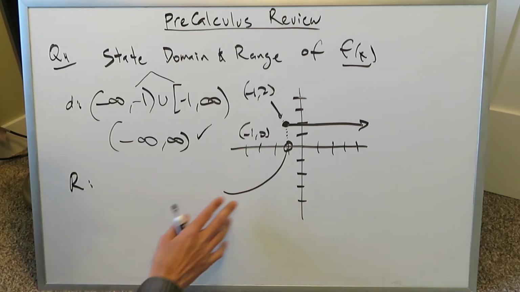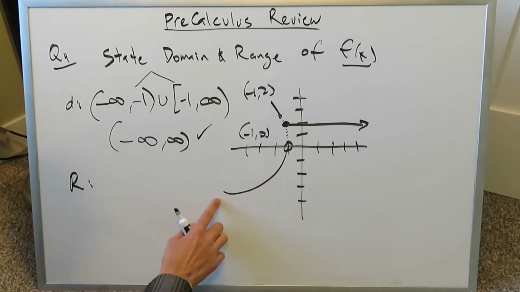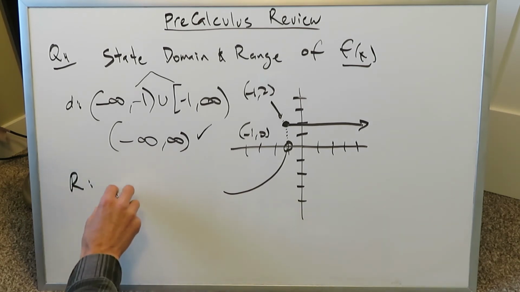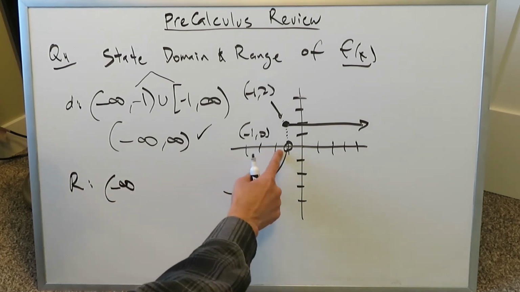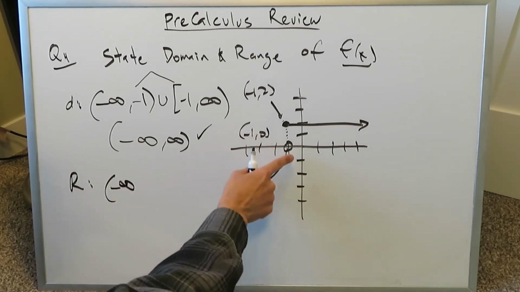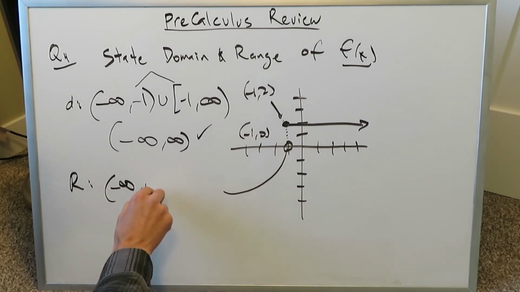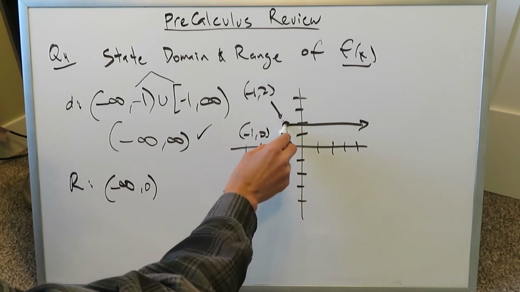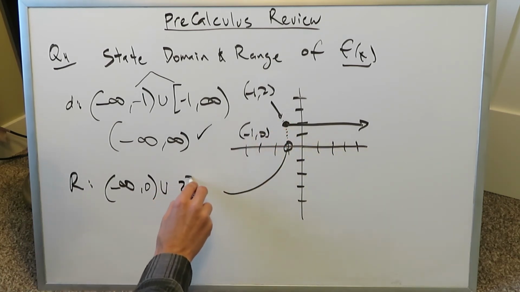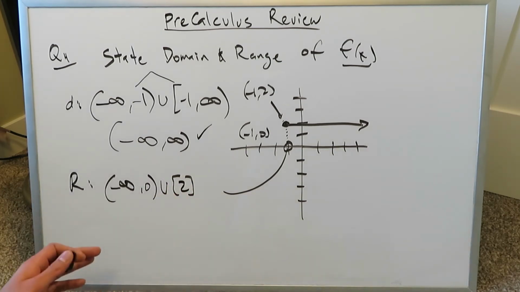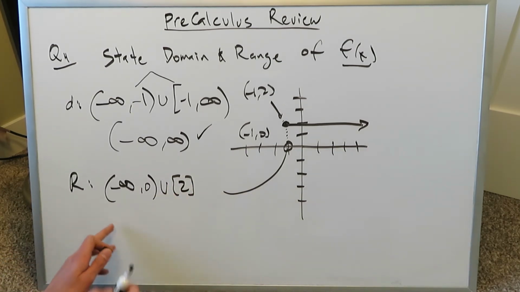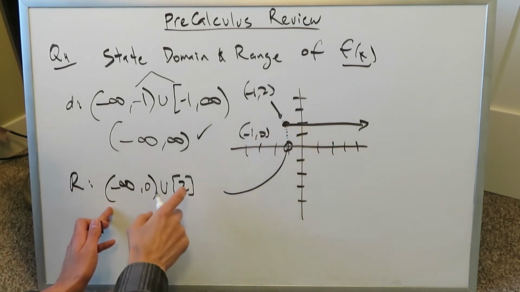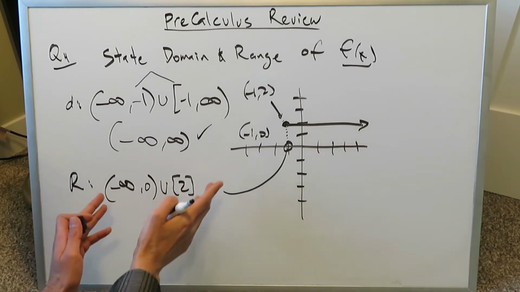Now for the range part, let's look at it. When we're looking at the range, we're seeing that the curve is coming here from outside the depiction we have, so we have to assume it's coming from minus infinity. And then it stops right over here at this value which I've written here, minus 1 comma 0. It stops at minus 1 comma 0. But then it jumps up, because there's an open value, it jumps up over here to a closed value in terms of the y. That right there happens to be a 2. So how can we express this in a good way? I believe this right here would be that good way, because you have the range coming from minus infinity to 0, then there's this little bit of a jump, and then it goes up to 2 in terms of the range, and it stays at that range, it never goes higher.